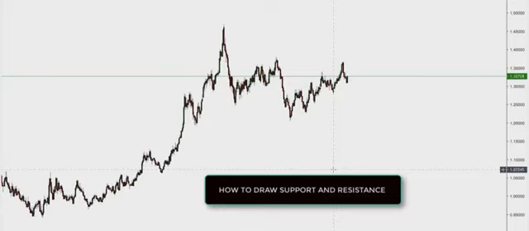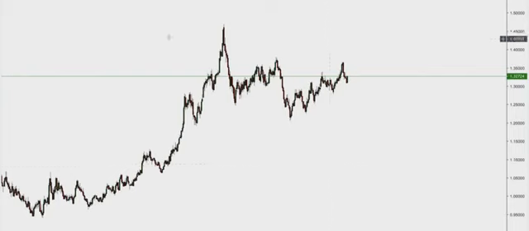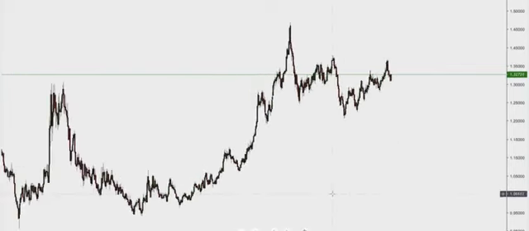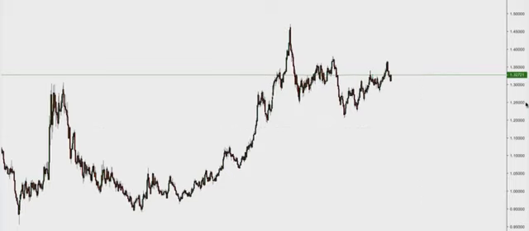So, United States dollar against the Canadian dollar chart. As you can see, US dollar against Canadian dollar. What I'm going to attempt to do on this chart now is use previous price action, previous price key levels, to draw my support and resistance, just exactly as I explained from the book, so that you guys understand how to do it in real life.